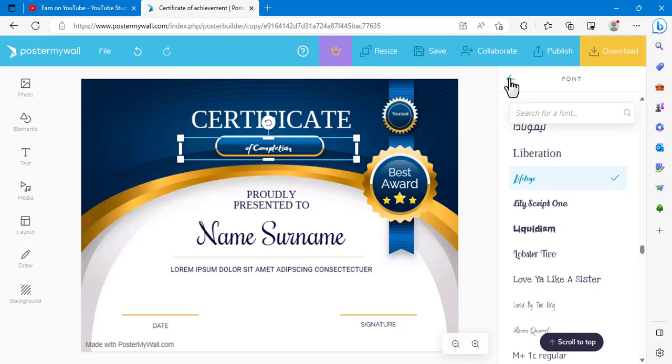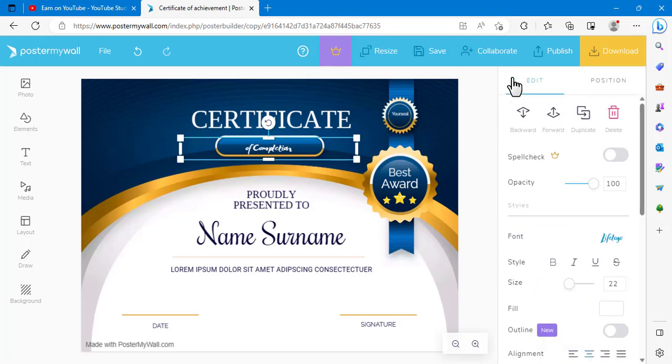Now let's deal with the size. You can increase the size a bit so that you have a little bit larger text, then shift it so that it is placed inside the shape correctly. Certificate of completion, good.